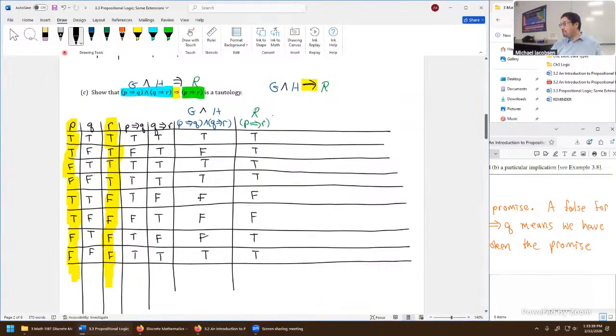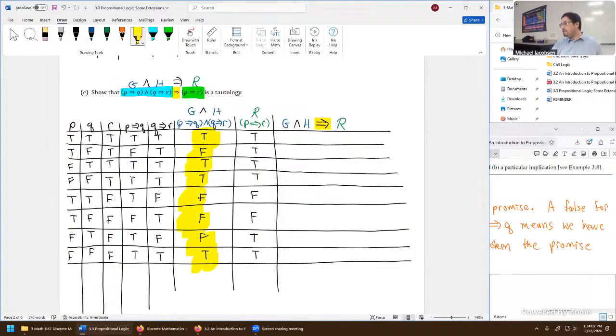Okay, one last one to get through. So one big column, and let's shorthand it again. This is a great suggestion. Let's go G and H. The only thing really new this time is we're looking into the implication implies R. So let me reset the focus. This time we're looking into these columns here, but we're analyzing it through an implication statement once again.